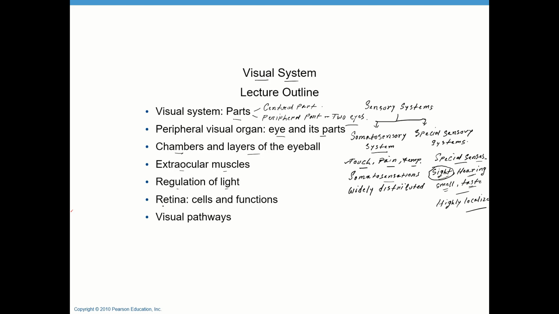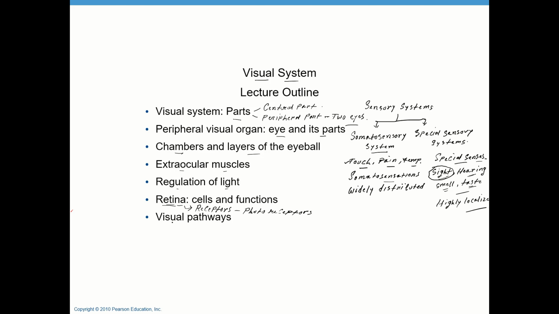Then we'll talk about the most important structure inside your eyeball, that is the retina of the eye. Why is this the most important structure? Because the receptors are located in the retina, and these receptors are called photoreceptors. Photoreceptors are rods and cones, two types of photoreceptors, both present in the retina. Without those photoreceptors you won't be able to see. So that's why the retina is the most important structure inside the eyeball.